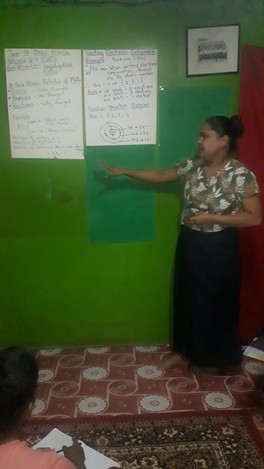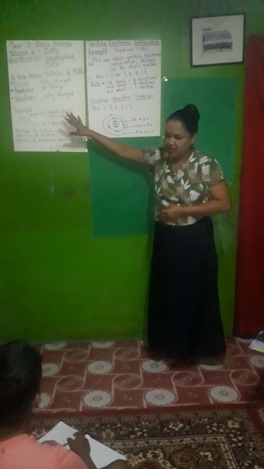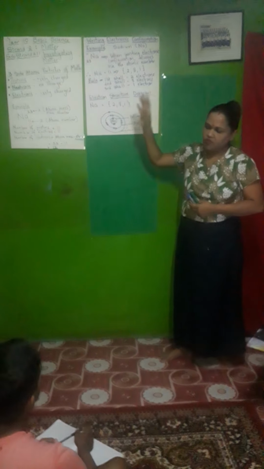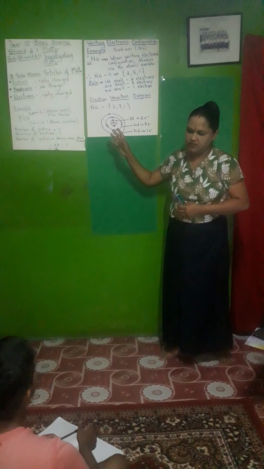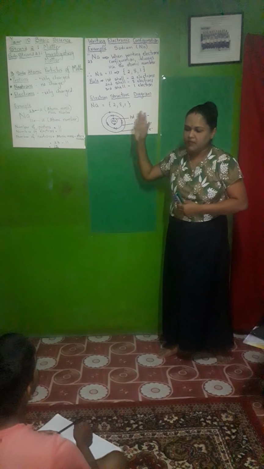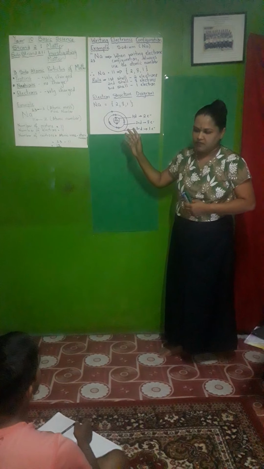So which element will fall where in the periodic table? Any atom with 6 protons is carbon, regardless of the number of neutrons and electrons. So if anything has 6 as the atomic number, it will be carbon. If anything has 8 as the atomic number, it will always be oxygen. If anything has 12 as the atomic number, it will always be magnesium. Got it? Very good.